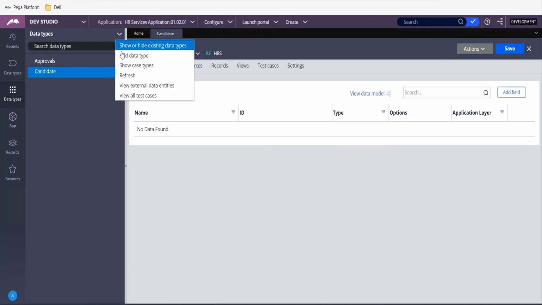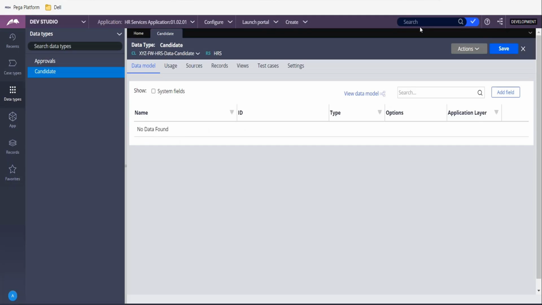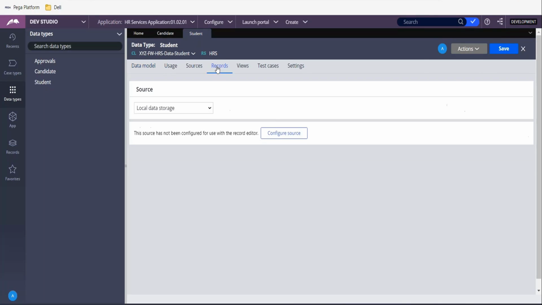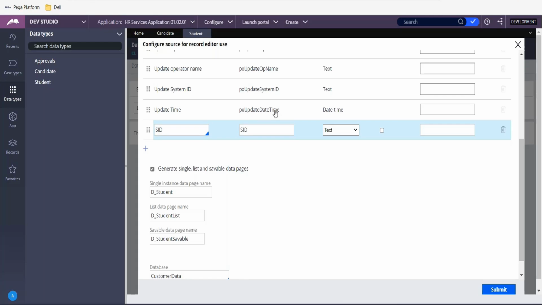I think I'll go ahead and create one more data type. I'm going to records directly. Name: student ID is an integer.